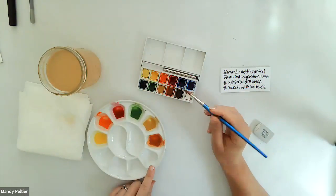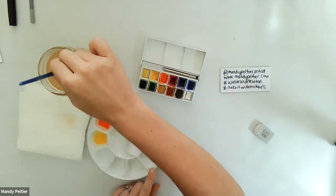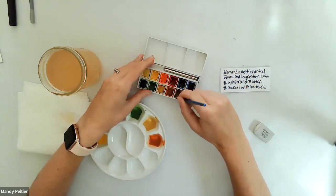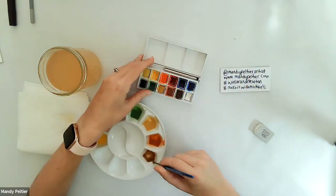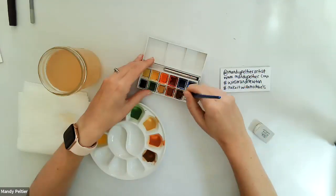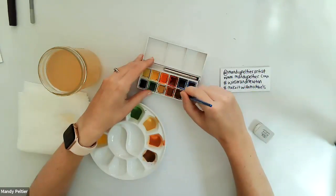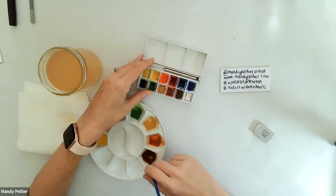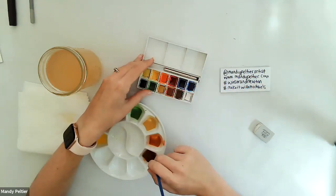And we're going to also do burnt umber, which is the dark brown in your set. So burnt umber is going to get its own well also. Do the same number of passes, just try to get equal, if not a little more, paint than water ratio. This is a pretty palette, I think, but I think all the palettes are pretty. I just like color.